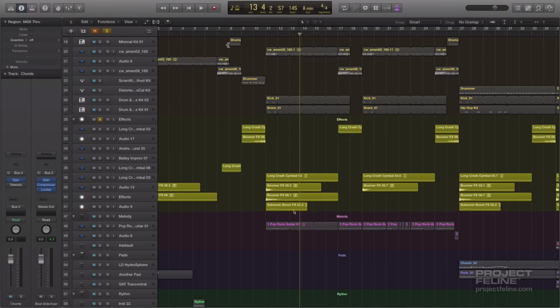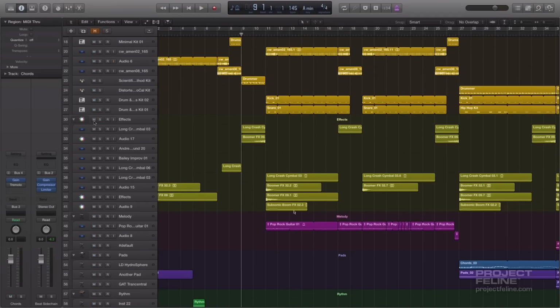So this is how this loop would sound like without effects. You can see it's a bit sudden, but if we add the effects in, you can see that the transition is much smoother.